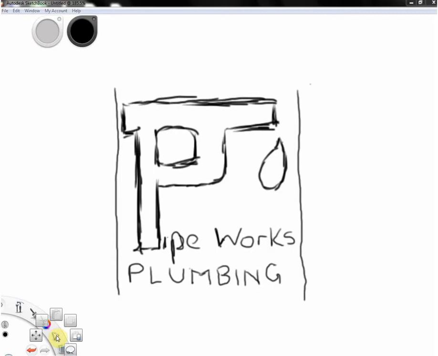Airbrush. Okay, opacity. I'll just have that color there. Saturation, that's something I've never seen before. I'm going to leave that on 0.